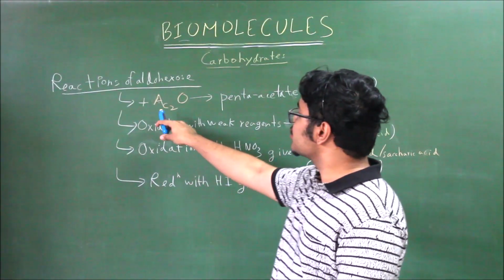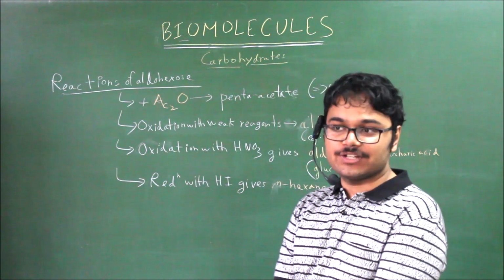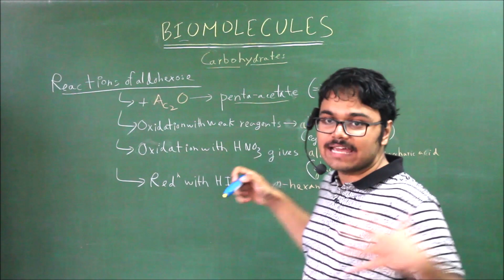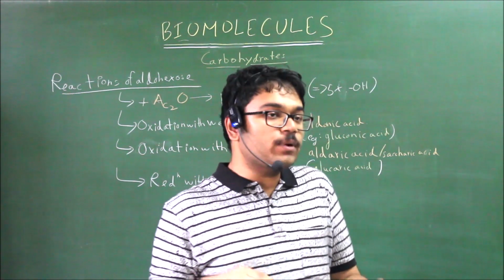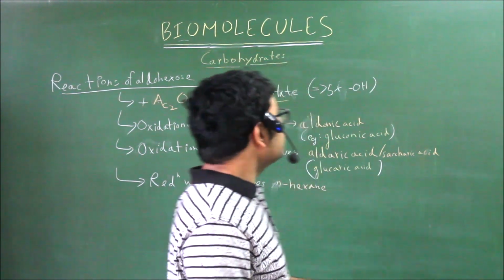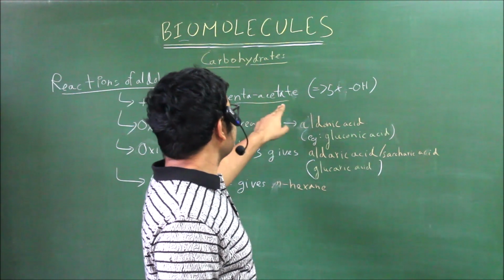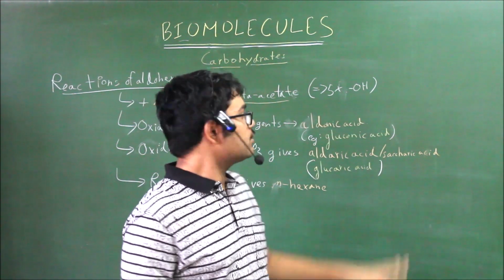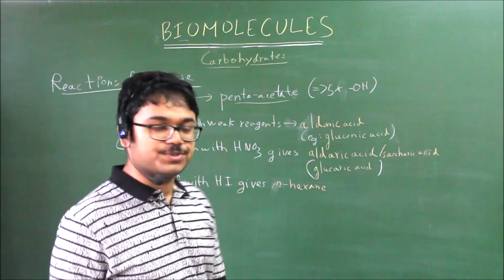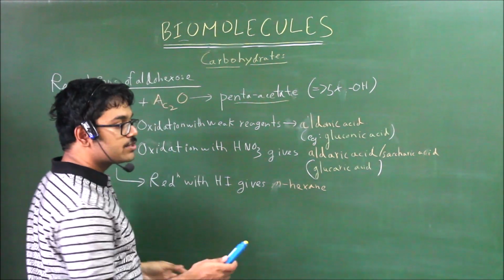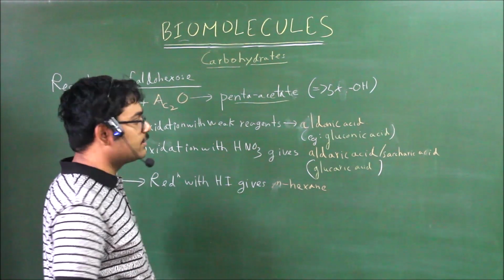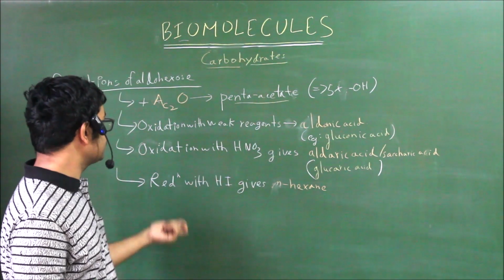Okay, now we're going to move on to some specific reactions of monosaccharides. The first of those is addition with acetic anhydride. Okay, and this gives rise to a pentaacetate, a sort of ester, where all the 5 OHs, Fischer thought, ended up becoming esterified with the acetyl group. So his conclusion, Fischer's conclusion, was that there are 5 OH groups. Okay, which is not untrue. We have 6 carbons and then one of them has a double bond, so the remaining 5 have OH groups.